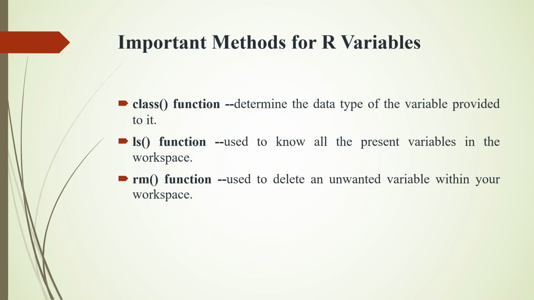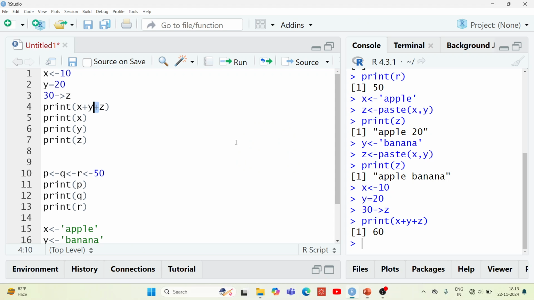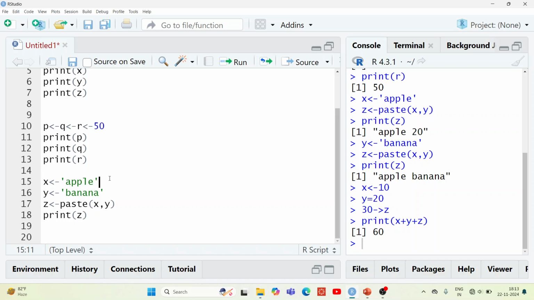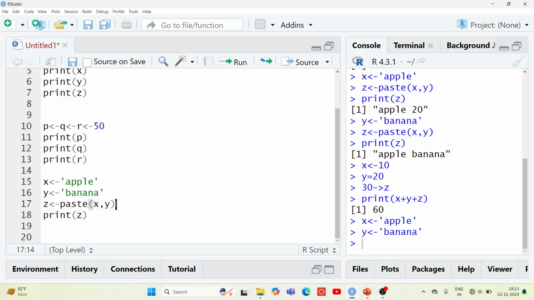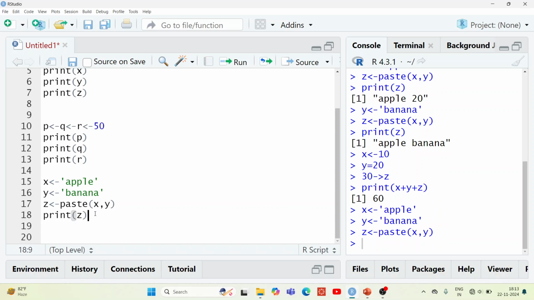And one more important function that we can use along with the R variables is the class function. This class function determines the type of data of the variable. For example, suppose I am executing this x, this y, and this z. So what I want to do is find out the class of x.